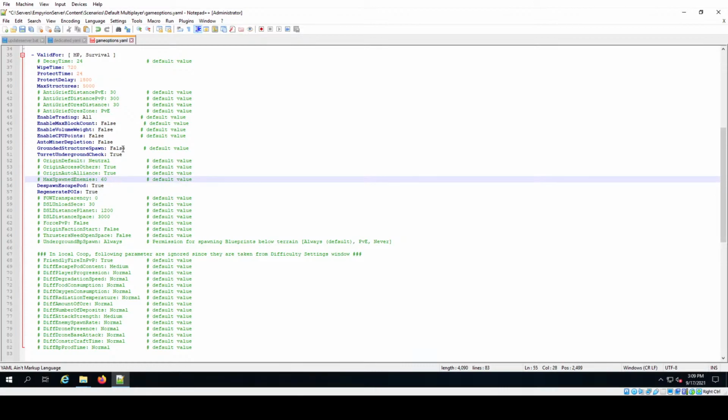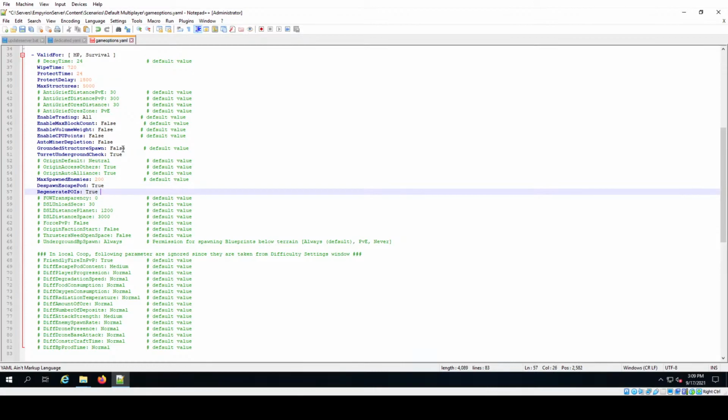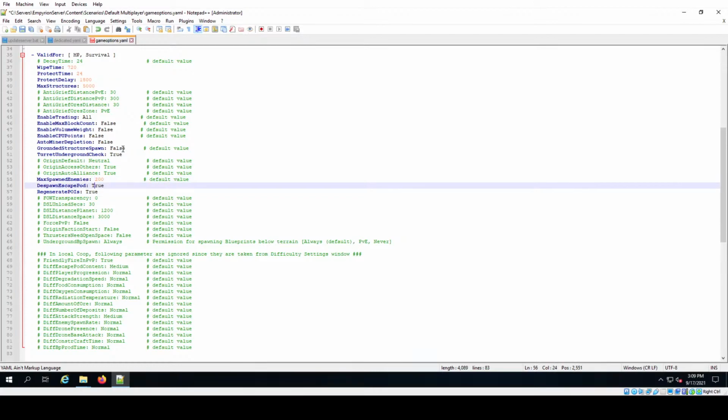Max spawn enemies. I don't really know what this means, but you can always leave a comment and tell me what it does, and whether it causes any CPU or RAM usage problems if it's too high. Despawn escape pod, true, it cleans it up. If there's too many people joining and their escape pods are all over the place, that's a good option to set to true, so they despawn.